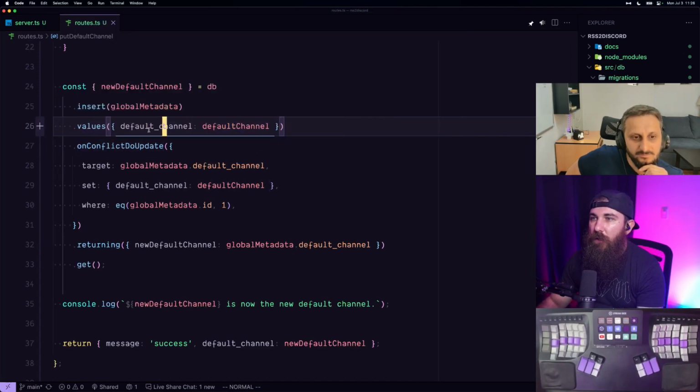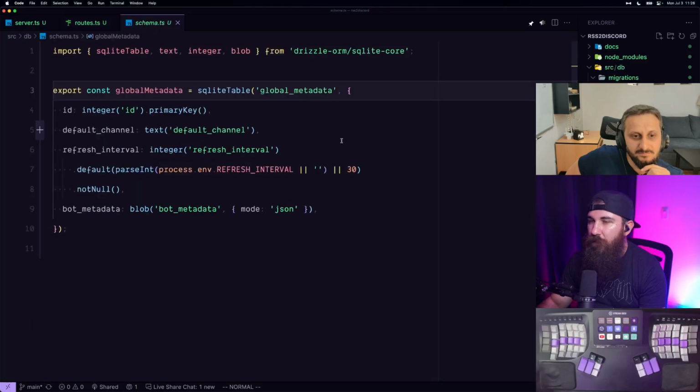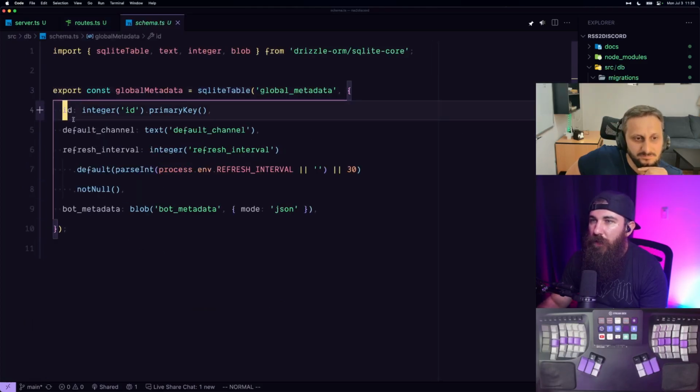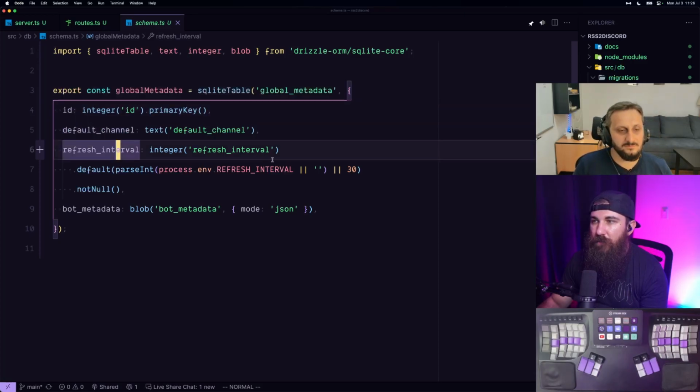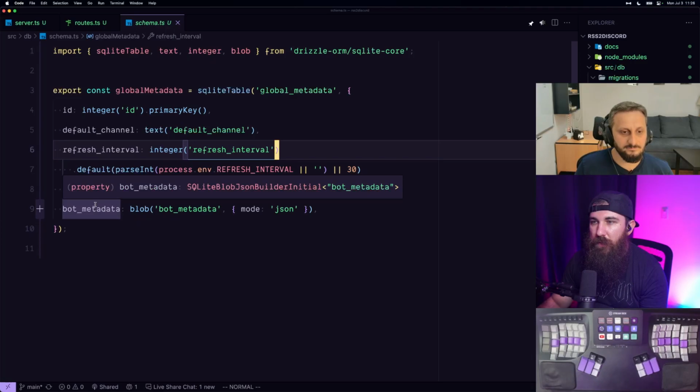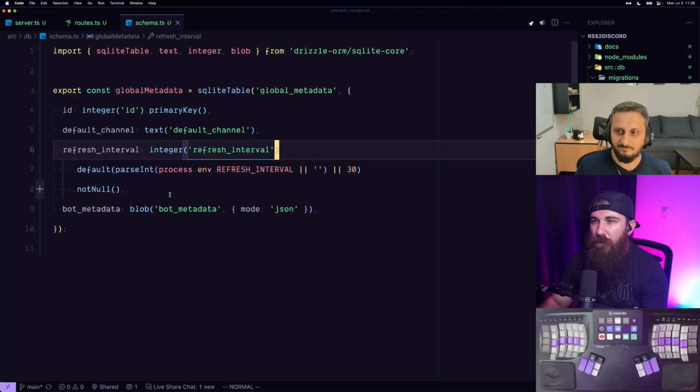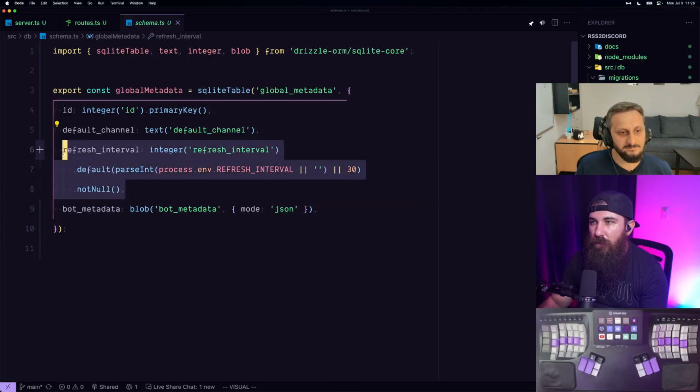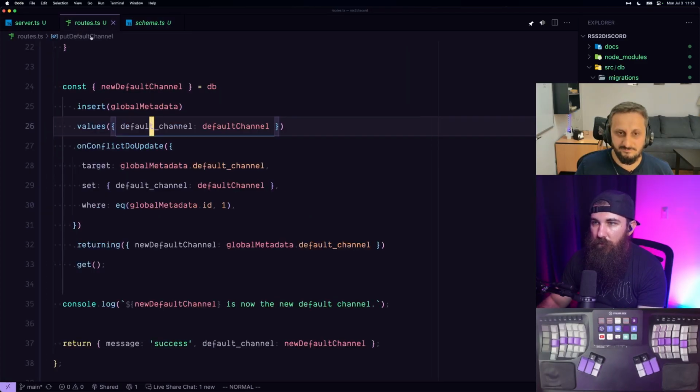Oh, wait a minute. We have the default channel, but we have an ID. I don't think we need to insert that. We have an ID. We have the refresh interval, which is by default 30. And we have the bot metadata, but only this is not null. Should we define it?